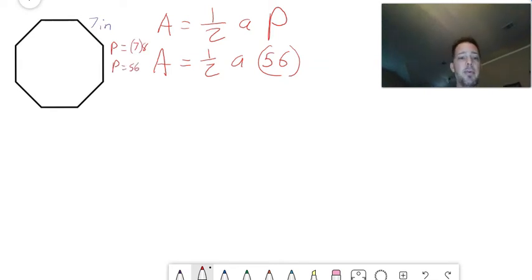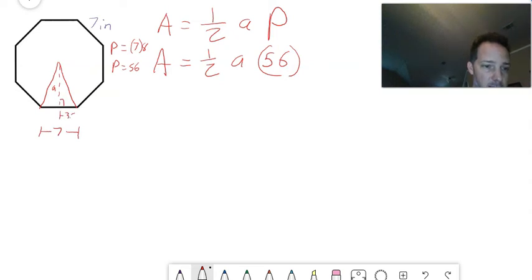All right, and then from here we need to solve for the apothem, same way we've done before. Create our isosceles triangle, drawing the radii, turn it into a right triangle, use the central angle and however many triangles there are to find the central angle, create a right triangle where we know one of the sides and one of the acute angles to help us figure out the apothem. So that's what we're doing here. The side lengths are 7. Cut that in half. We get each side of this right triangle right here will be 3.5.